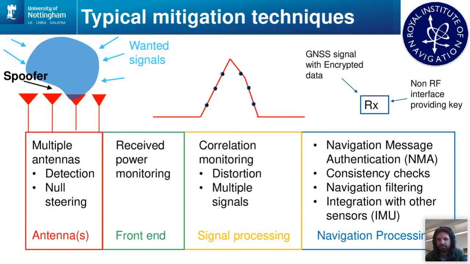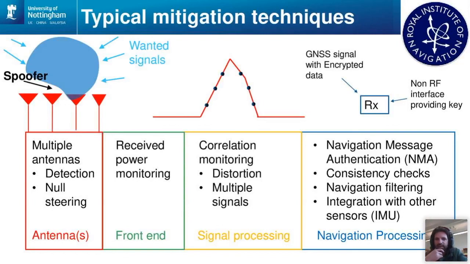tracking the true signal. One thing that's going to help us detect spoofing in the coming years is something called navigation message authentication, where the GNSS satellites are now going to transmit encrypted data to us, which cannot be easily known ahead of time. So it's very hard for that intermediate level of spoofer, where they don't know what the navigation data of the satellites is, to actually spoof the receiver, and that gives a good level of protection for quite a number of the cases, but not all of them. There are always holes in this, and similar to interference, we need a range of different approaches in order to really detect and mitigate these things.